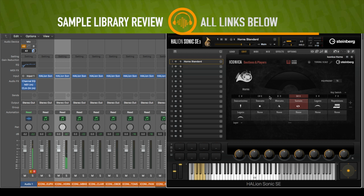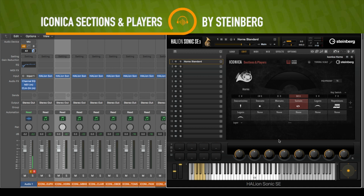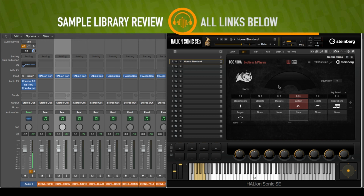Now, one of the things I do like is the quality of the sample set. It's very bold and full. It's got a lot of bite. It's just very nicely balanced across the frequency spectrum. And I'm sure that has a lot to do with the Orchestral Tools guys' guidance with all their orchestral recording experience.